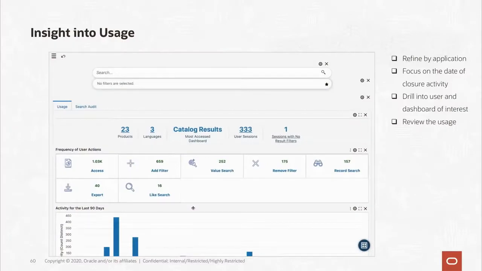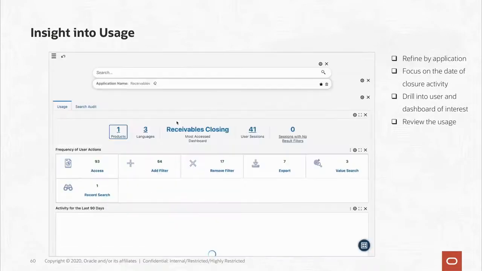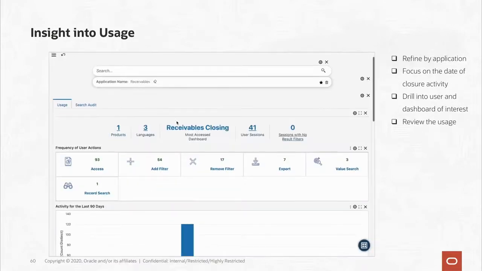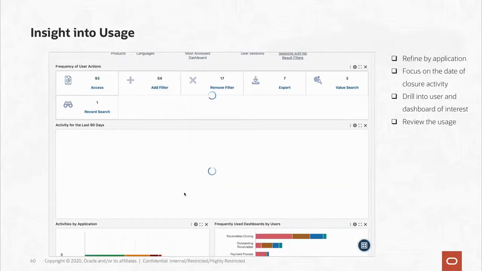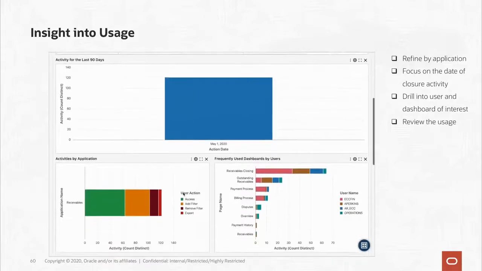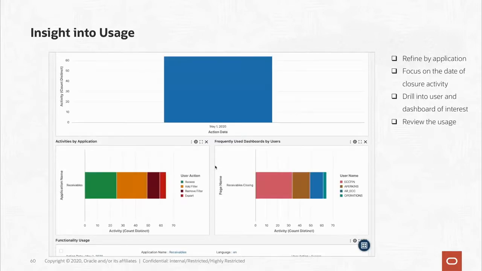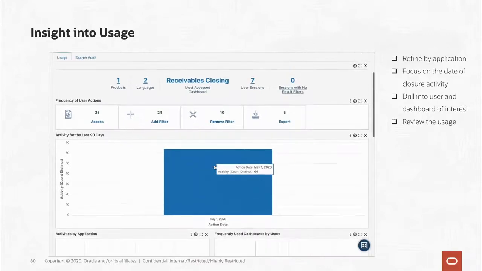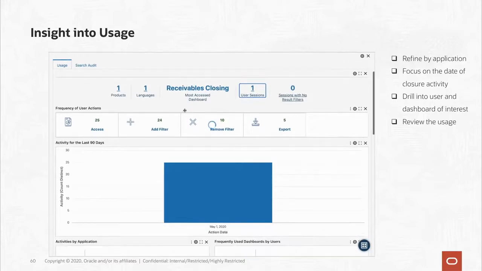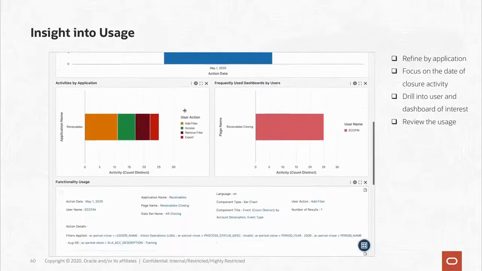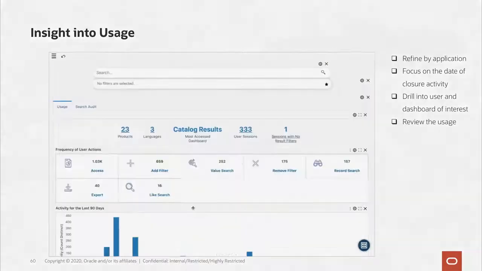So if we think of the same use case we were just looking at, period close: are people accessing the period close dashboard throughout the period, or are they backloading it all the way until the end of the period in firefighting mode? You can see that here also from the ECC dashboard. We gave you this receivables closing UI. You can filter by receivables closing UI and see who's been accessing it and what they've been doing with it. I can see here the user called ECC Fin has been accessing that dashboard, and I can get details of every single session they used to access the dashboard and what they've done on it. So this is a great new capability that's added in V5.